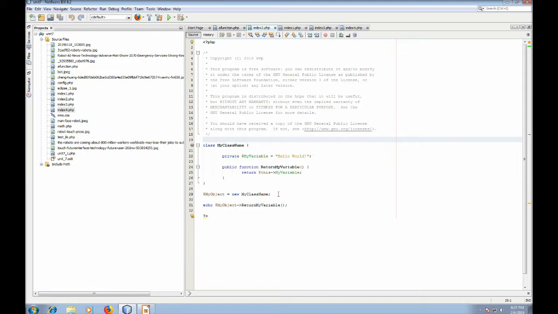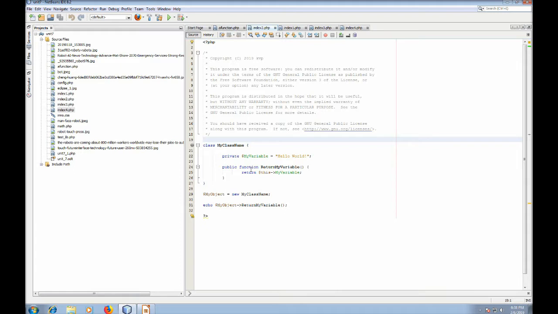Before I really go on, there are three keywords that I want to talk about. The first one we've seen is called public, and then I'll get to private in a second. Public: this keyword denotes that a member variable, or property, or method is visible from outside as well as inside the class. Private, on the other hand, means that the variable, property, or method can only be accessed from directly within the class or its descendants, and this refers to extending a class, which I'll cover in a minute.